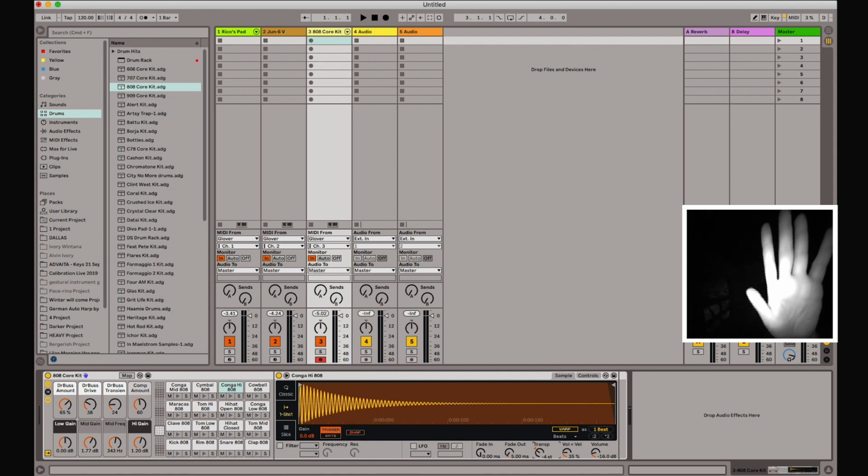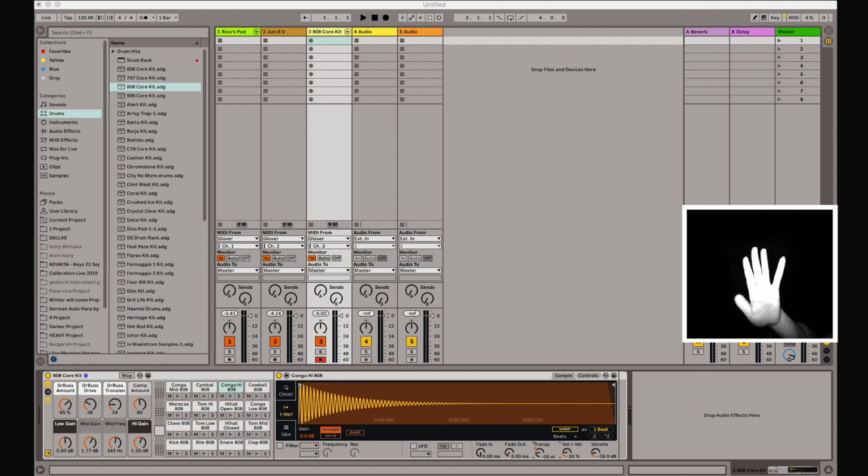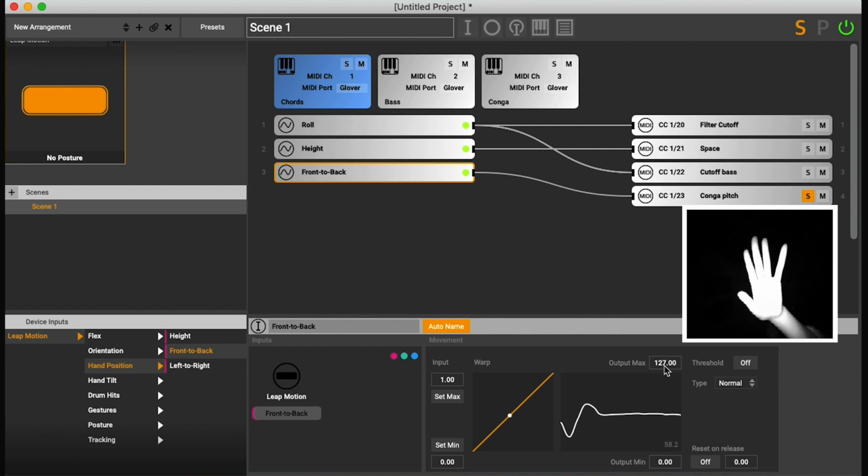So this is probably again going to be really extreme because it's going to send MIDI between 0 and 127. So it's probably going to pitch it from very, very high to very low. So this time let's adjust the output from Glover.